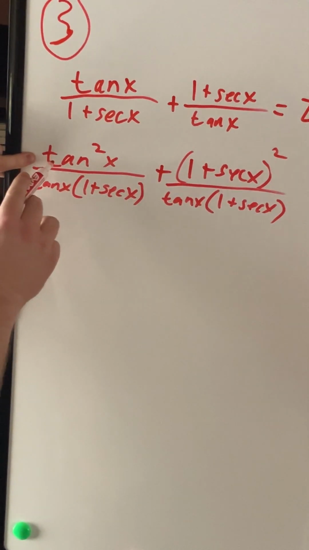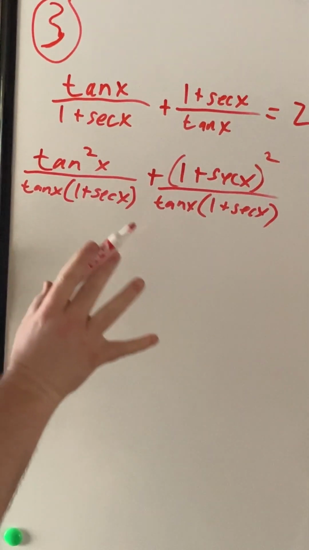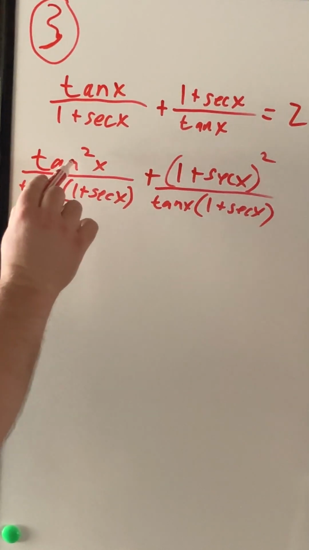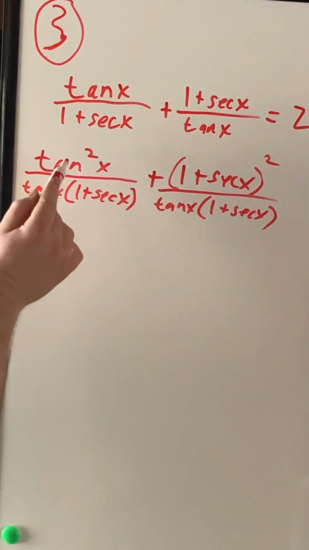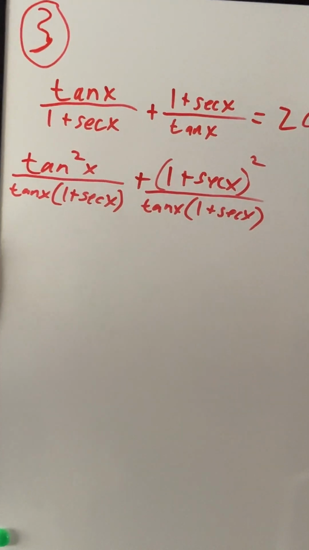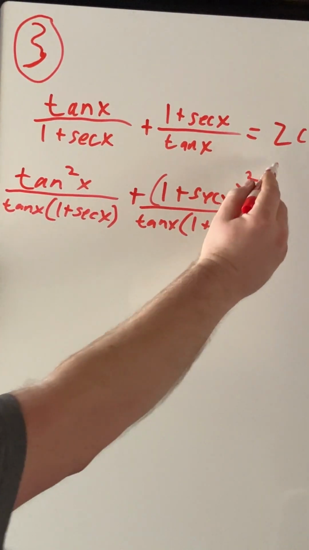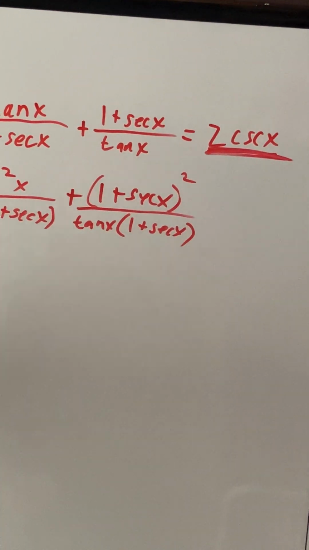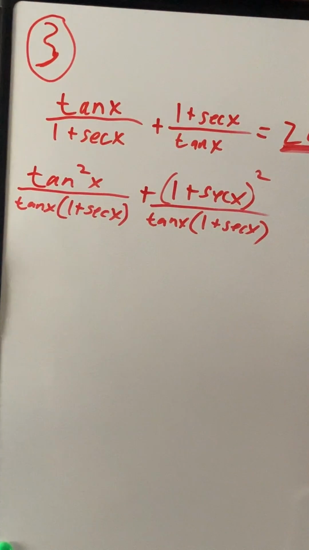Typically, you want to go from more complex to more simple. So I wouldn't necessarily want to take tan squared x and change that to secant squared x minus 1, unless it's like the last problem we saw where that clearly was going to be beneficial for us. When we look at what we're trying to change this into, there's really nothing that jumps out at us as that being a beneficial move to make.